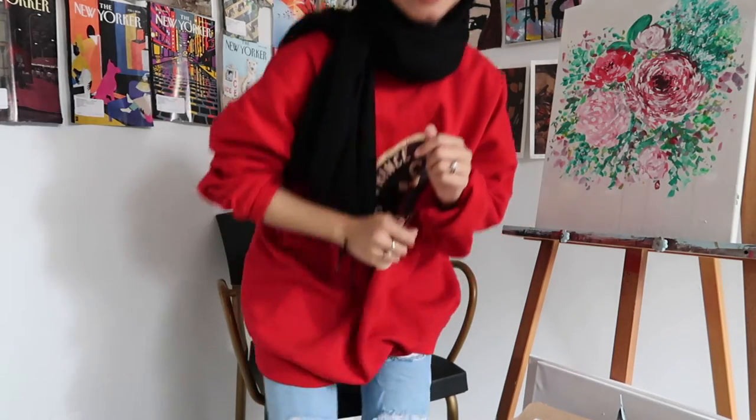But yeah, so this is what it looks like when it's all dry. There are a few things I need to fix. But other than that, I think it's ready to go, and then we can work on the next one. Let's go do that now.